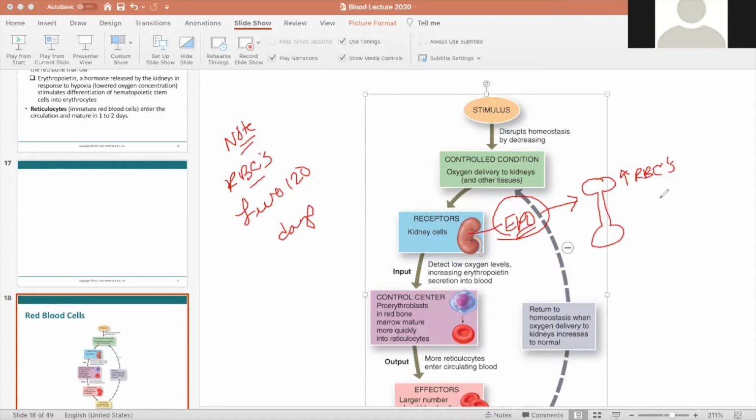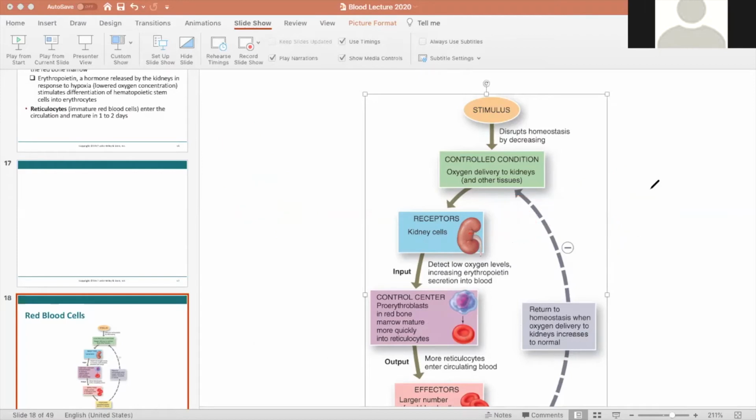So that would be the problem in kidney failure, because what we're following here is the hematocrit, all right? So we want to make sure that we don't give too much. Remember, we want the hematocrit to stay within about 45%. So we don't want it to go too high. If we give too much, that would not be good. And if we don't give enough, that would not be a good thing. Does that make sense? All right.